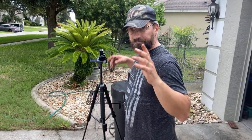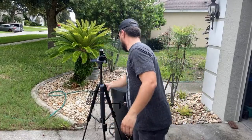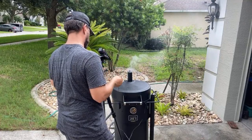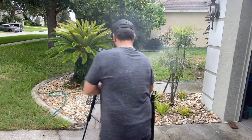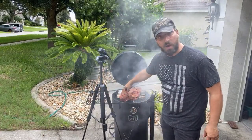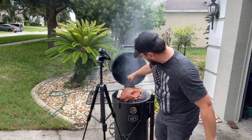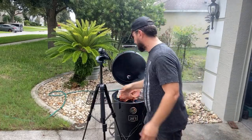All right, so I just turned the Inkbird on, and I forgot to put the probes into the meat, so I'm gonna do that now. But that's okay. I mean, I just opened up the lid. Let's run the probes in. Now, how I do my probes is I angle it first to see how far it is down into the meat, and then I mark it with my thumb, and then I push it down the side there. So the halfway point is about right here. Boom. Perfect. So you get it right smack dab in the middle.